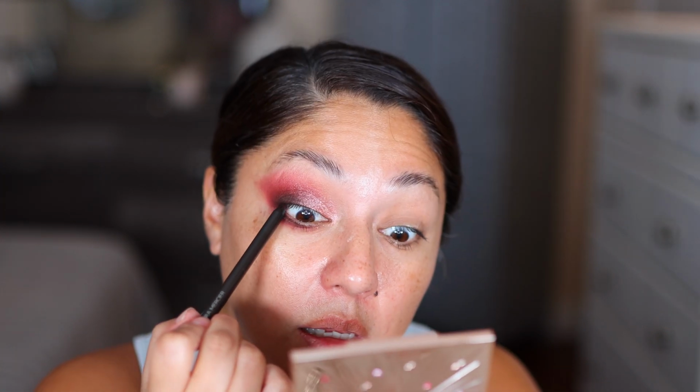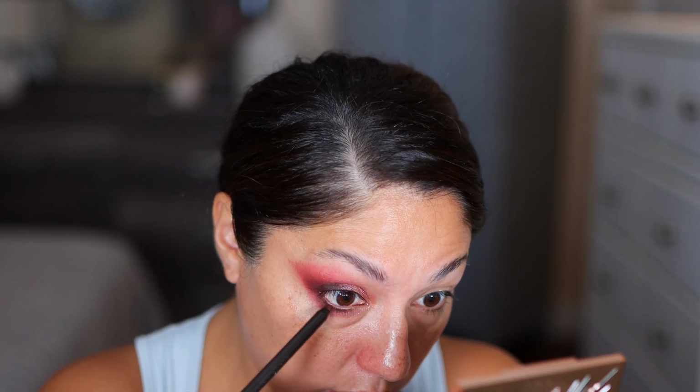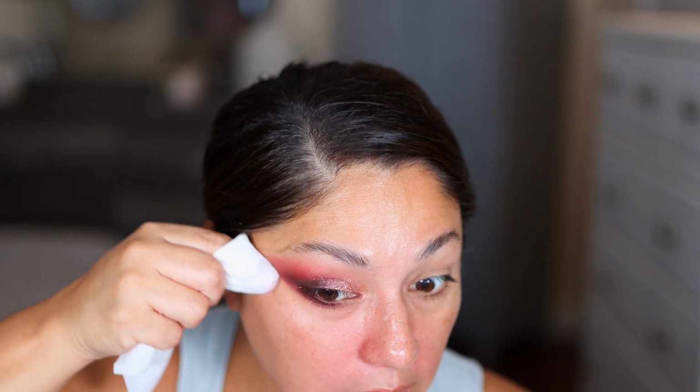I'm going to take the shade in Cocoa from Laura Mercier. This is an eyeliner. I'm going to tight line. I'm going to add that a little bit on the lower lashes as well, just in the outer corner, going halfway in. It does have a little bit of fallout, but I'm just going to clean it up and shape things up. All right, so now we're going to do all the things that we need to do to complete this look, and I'm going to show you the final look for this eye right now.